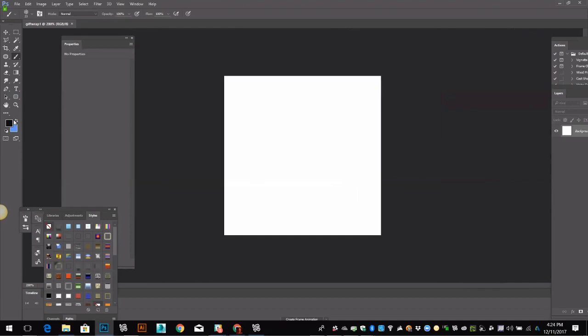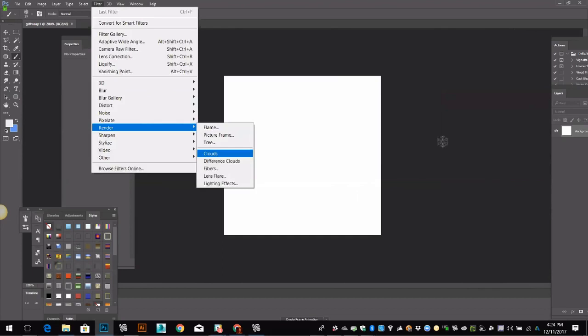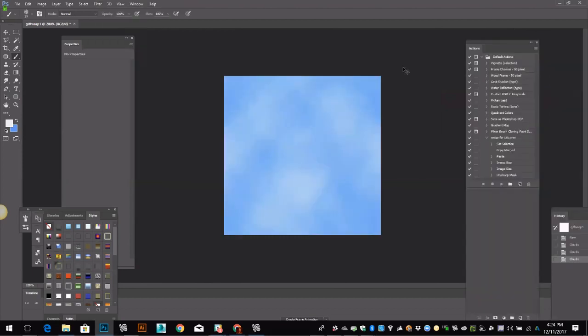I just made the background a light blue, and then the foreground color is white. And I'm going to go to Filter, Render, and Clouds. I don't know why this thing is way over here. That looks like a blue sky thing. I said I wasn't going to do any shortcuts, but if I do a Control F, it will do my filter again, and I can try it a few different ways. You know what? I think it needs to be a little bluer. I think there's too much contrast. Let's see. Yeah, that one's okay. All right.